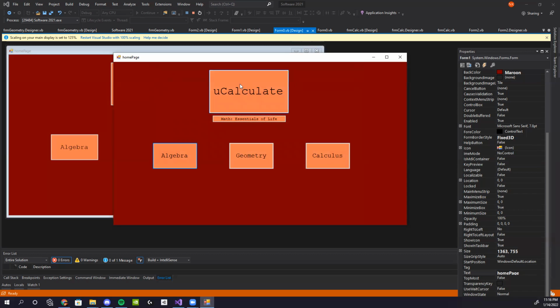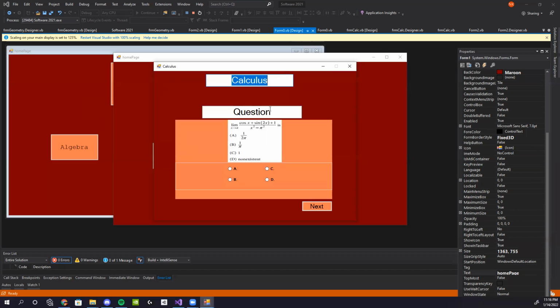And now let's just say we want to do calculus. Let's just say the student is getting hundreds on everything. Okay, so these are some more advanced topics, obviously, but the functionality is essentially the same. The student would answer questions to try to develop their skills.